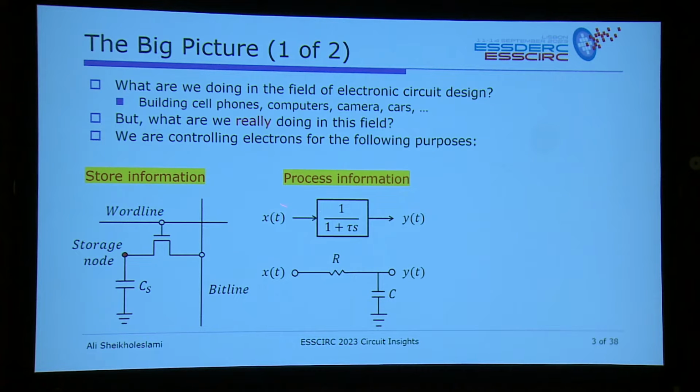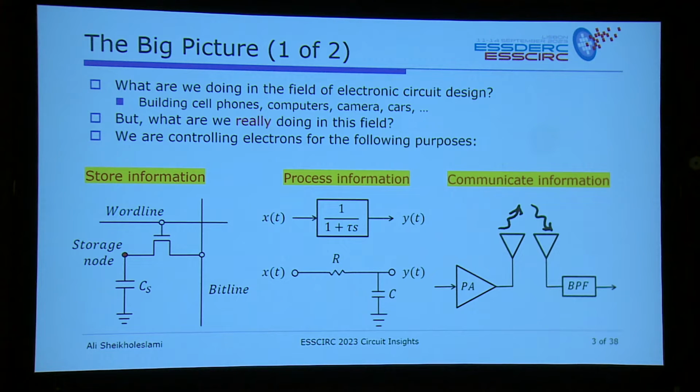So what are we really doing here? At the math level, we are taking this and multiplying it by this Laplace transform and we get the output. But in reality, we're using resistors and capacitors to do this. What we're really doing is creating electrons corresponding to this x of t. There's a voltage corresponding to this. The resistor is resisting the movement of electrons, and the capacitor is going to charge and discharge. Essentially, we are, again, controlling electrons in order to process our information.